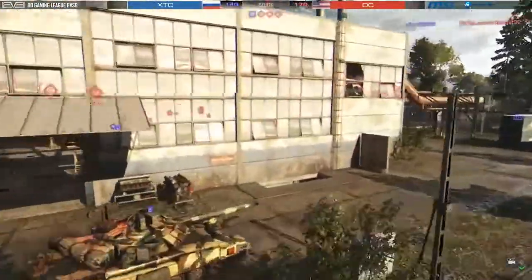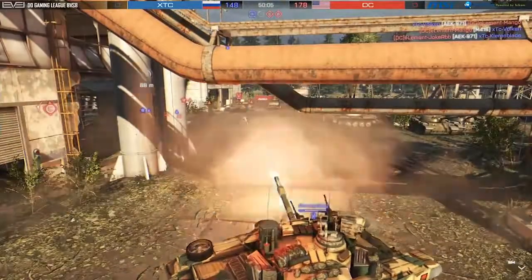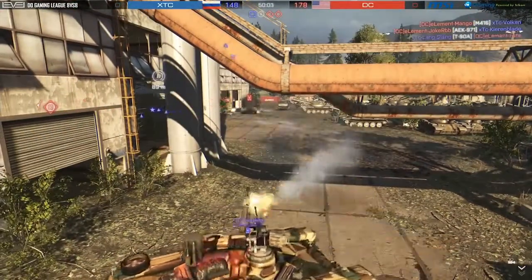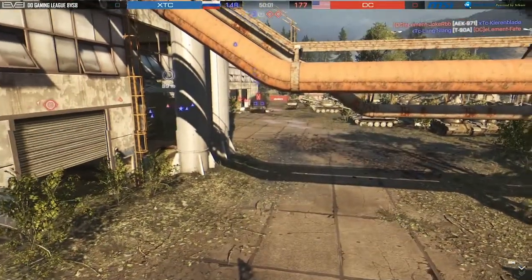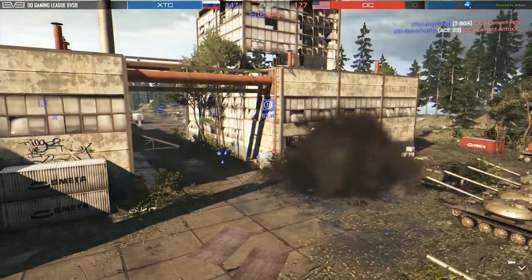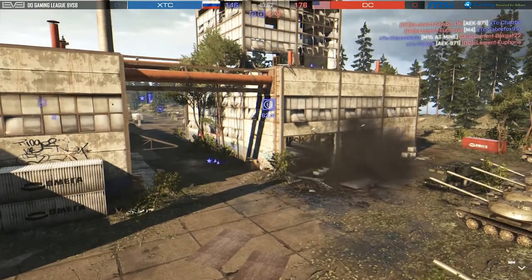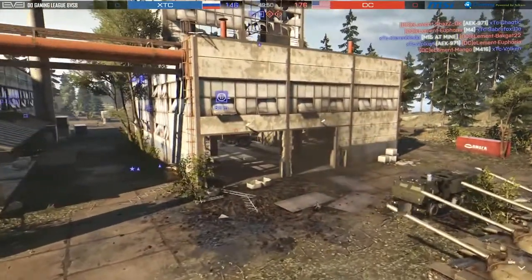I like this aggressive play. Moving on around. Will he be able to get that shot? What a shot! What a shot! Taking out the repair guy. Oh, that's so good. And here comes C4 in the tank. Oh my God. Oh, distraction. What a play by Exertus. Or XTC, not Exertus, pardon me. What a play. Holy shit, that was awesome.